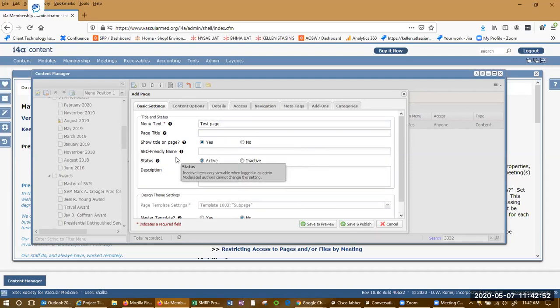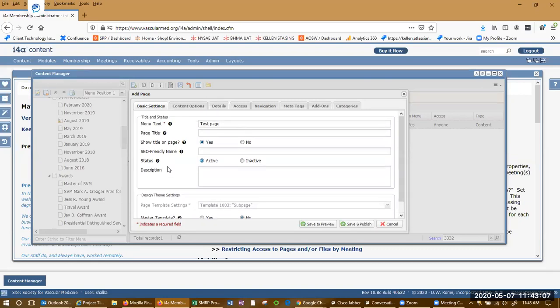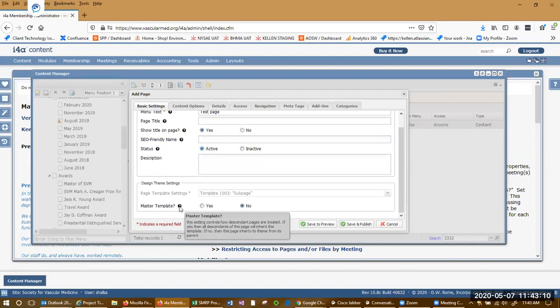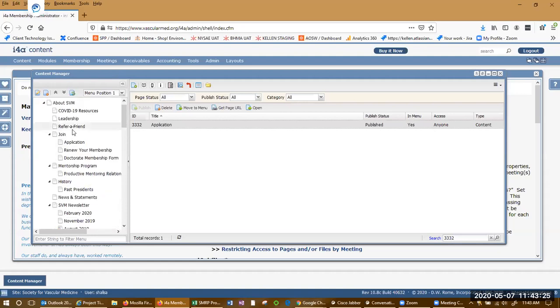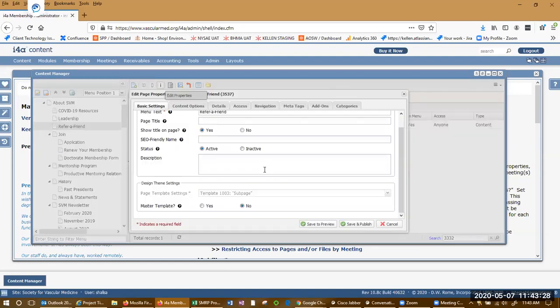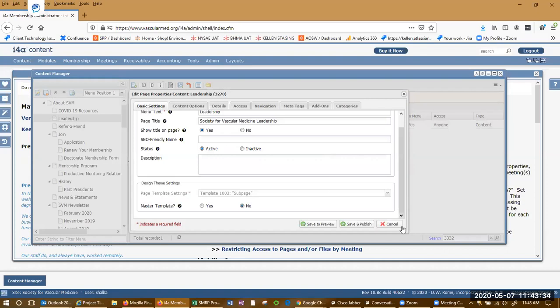Let's say you were to share the link and you no longer want them to see that page. In that case, yes, you would set that as inactive. So that's a scenario where you would do that. The template, you can leave that alone. We usually just leave that as no, so we don't use that master template. If you did want to use this master template, it basically just uses the page template settings for this. And actually, let me go back for a second and see what our defaults are for something like this. I'm going to go here. I might actually use a template. No, here. Okay. No, here as well. Okay.